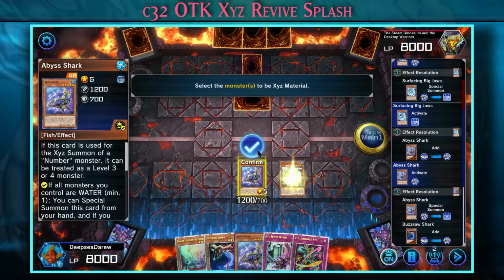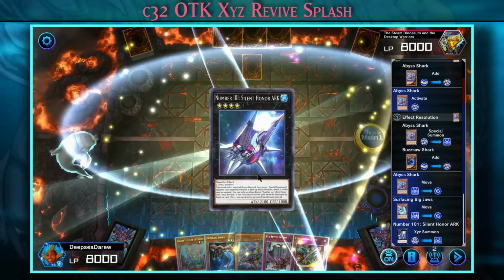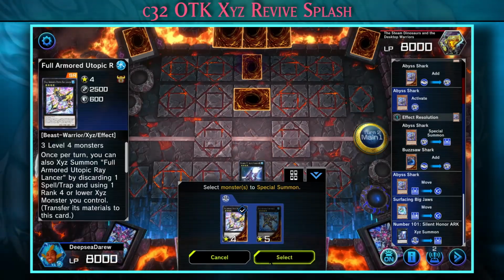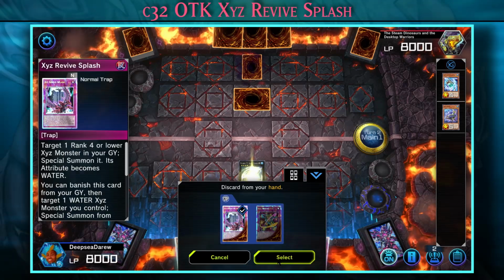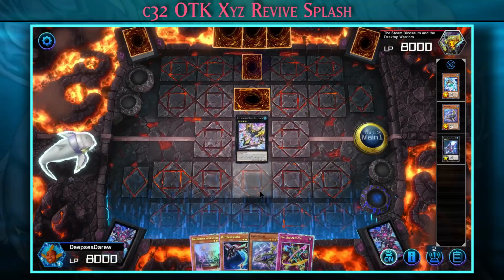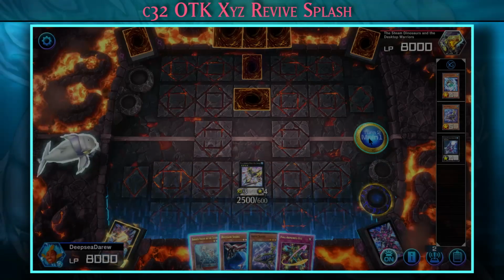Alright, but what if you opened with Xyz Splash in your hand? We'll Xyz summon into a rank 4 or lower Xyz monster on our 3rd summon. Then grab the Utopic Grey Lancer from the extra deck, discard the Xyz Splash to special summon it from the extra deck on top of that rank 4 or lower Xyz.